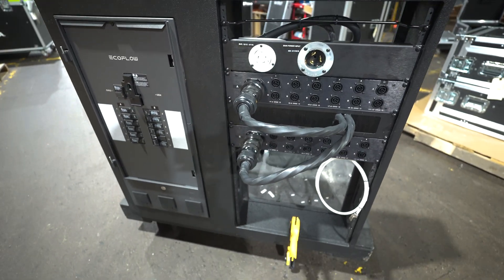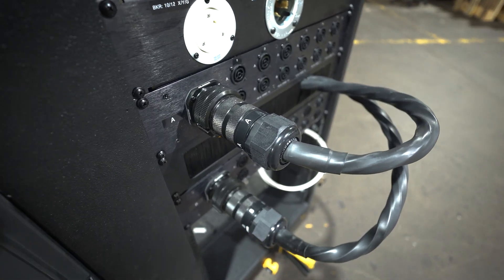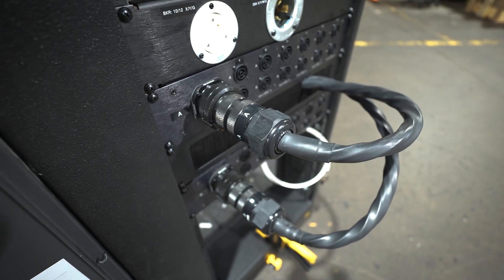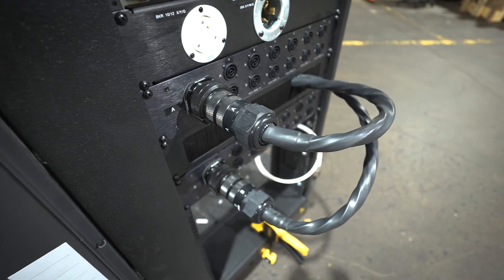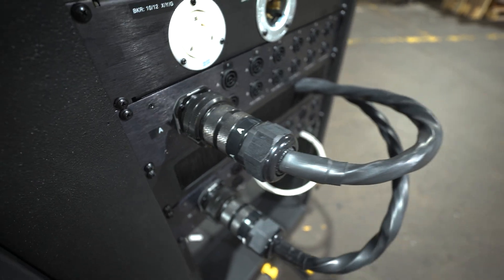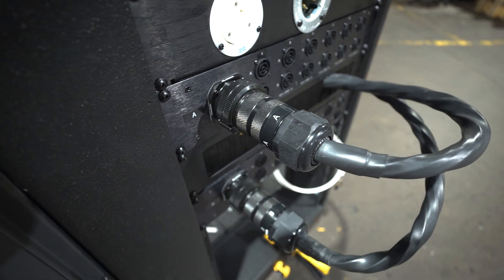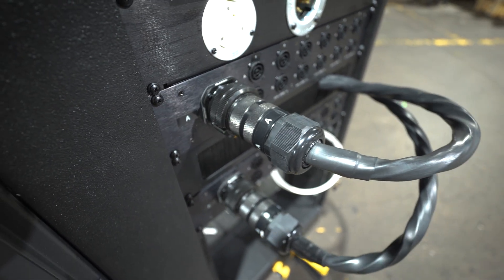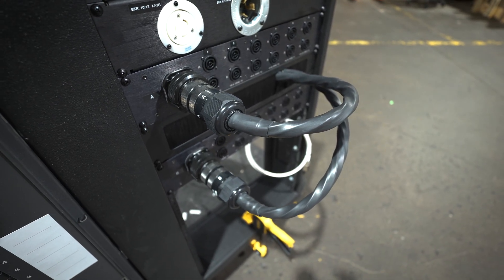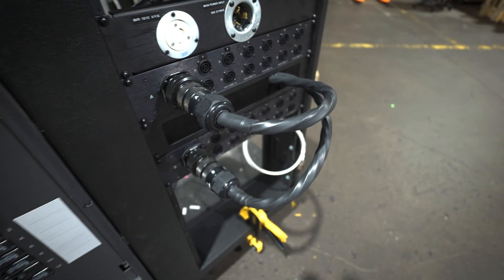One of the interesting things we don't carry a lot of is Socopex connectors, and because at the time of building and filming this it is the week of Infocomm, our suppliers that we usually get this stuff from — no one was in the office. They couldn't ship us Soco connectors, and they couldn't ship us 19-conductor cable. So these are an internet find — Euro Veam connectors that happen to mate with the 19-pin Soco. The cable is something that we actually made here to make work.